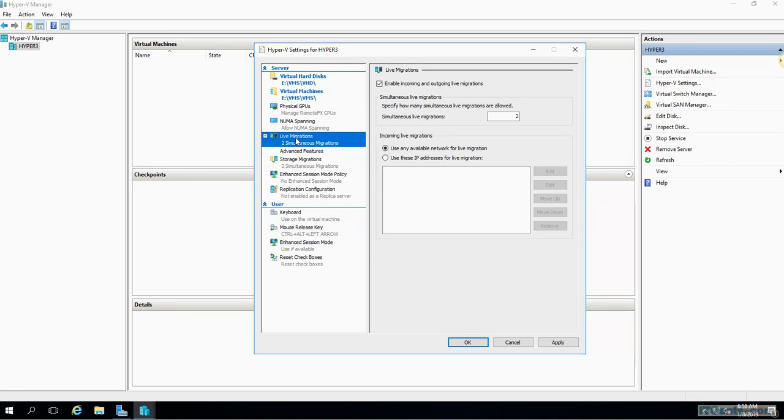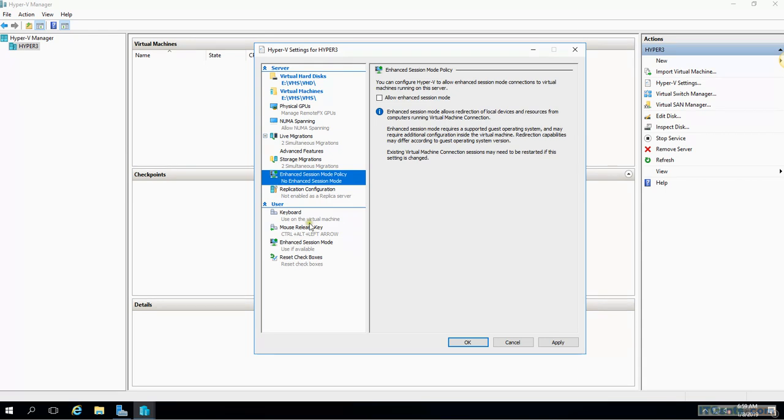Live migration, for those who don't know what vMotion is: the virtual machine will continue to run, and Hyper-V will migrate the virtual machine's sessions, its memory, its compute from one host to another host, and of course the networking as well. So the virtual machine continues to run, no sessions get disrupted, and it is migrated from one host to another host. Why would you like to do that? For load balancing between hosts, or let's say if I need to perform maintenance on one of the hosts, I can live migrate the VMs running on host 1 to host 2 because I need to take down host 1 for maintenance.